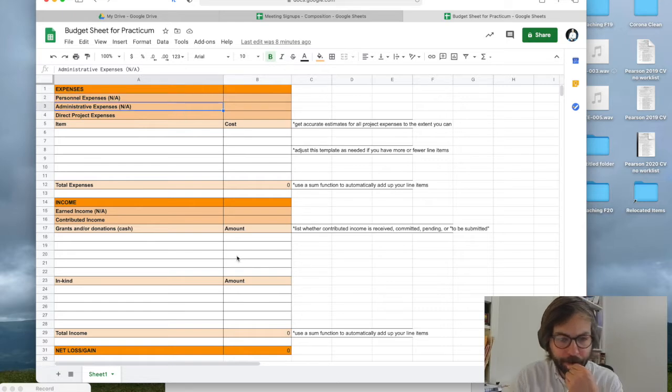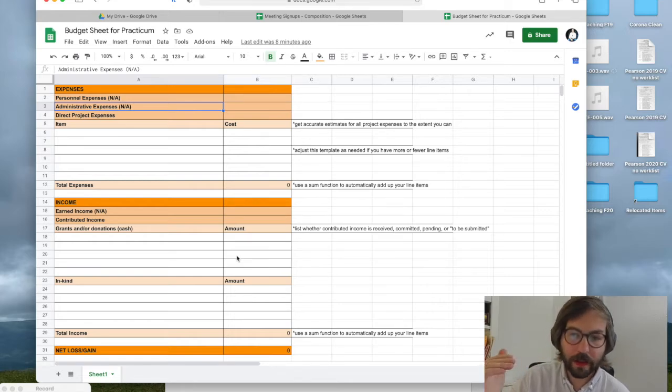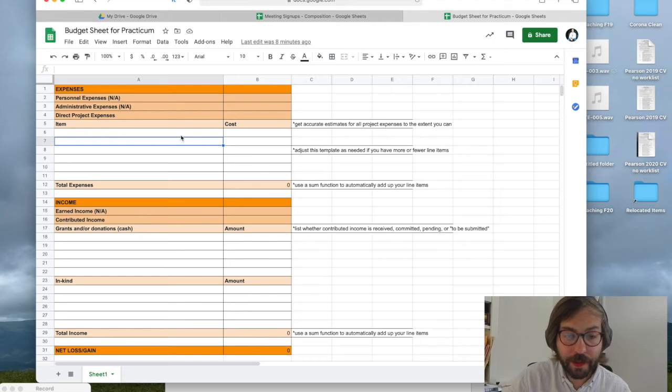Administrative expenses. This usually includes things like, if you own a business, the rent you pay for your shop, or insurance, things like that. Things that aren't directly tied to the product you're making. Those are administrative expenses, and that also sort of doesn't apply to us. As far as we're concerned, and at least, certainly for the sorts of grant applications I've done as a composer mostly, project expenses are the main thing.